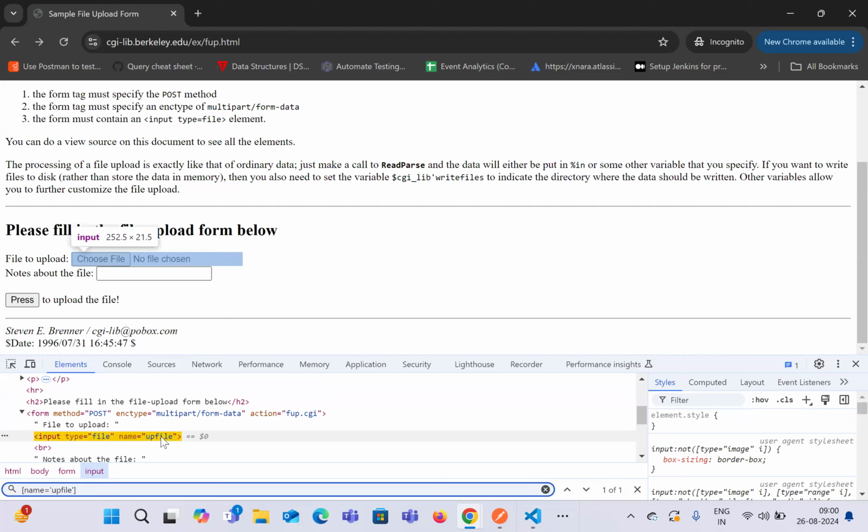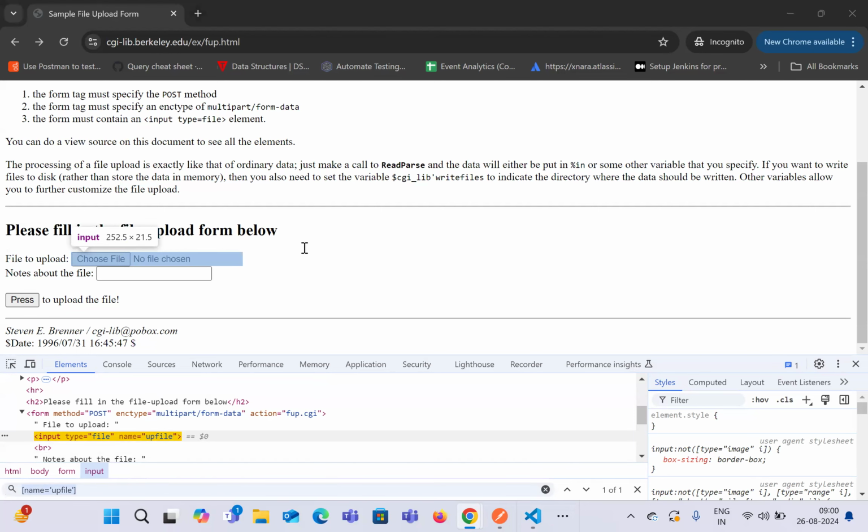So here we have a property called name equals to file. I'm trying to write a locator using name equals to file. Whenever we write locators using CSS selector, we can directly select attribute equals to value.